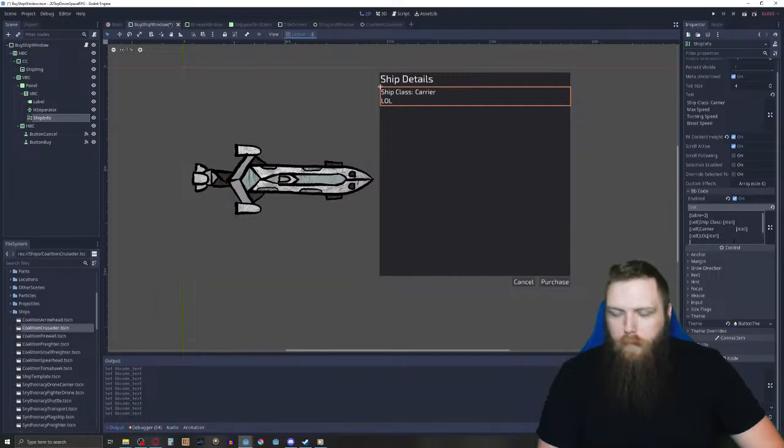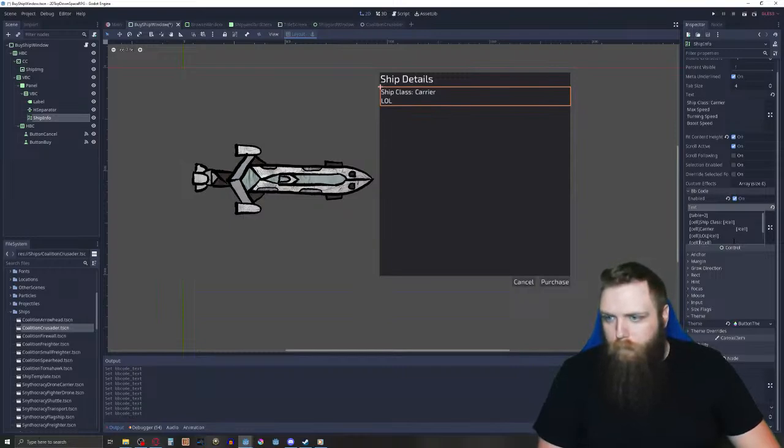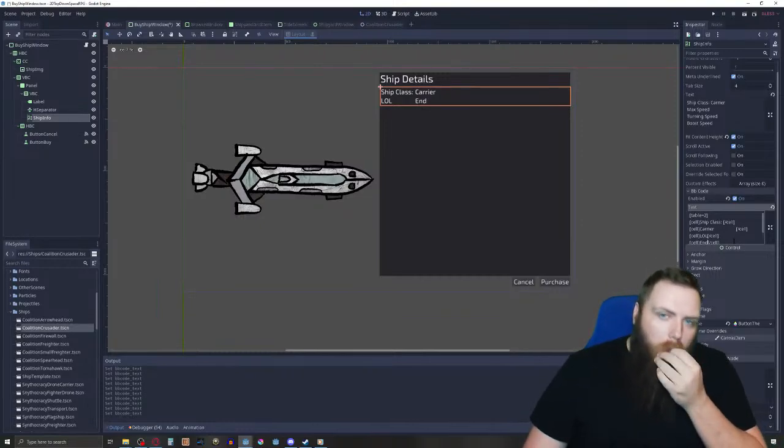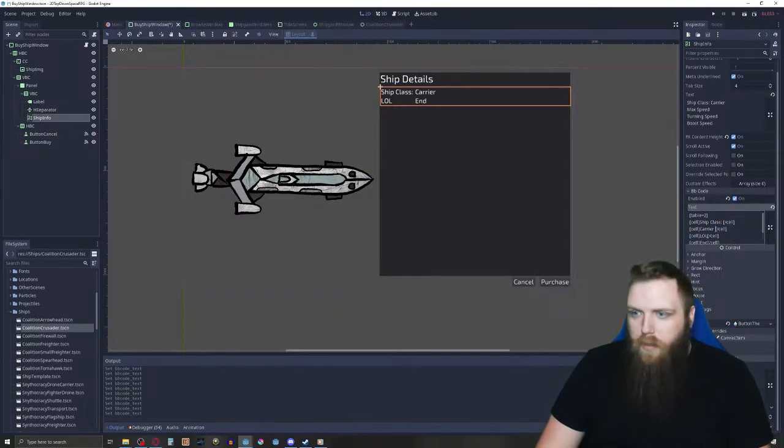Let me try something here. So I made that one super long on purpose. Let's do another cell, and a closing tag for the cell. And then I'm going to say end. Oh, okay. I do like that. It does work. Okay. This might be clean anyway. So this is perfectly fine. Cool. So we're going to use a table.